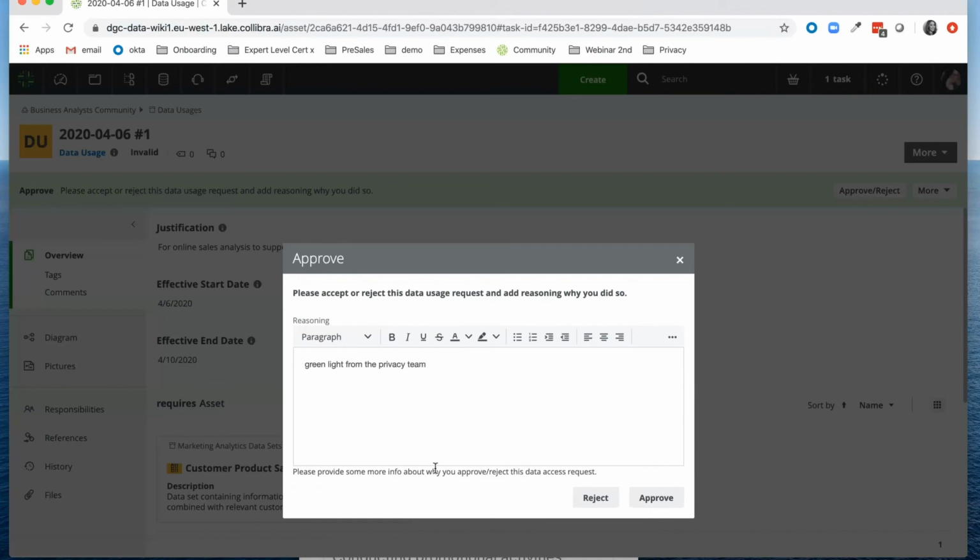So if tomorrow the data protection officer comes to Locus and tells me, well, what are you doing to be compliant with GDPR? I can show them. I can show them this workflow that I have in place for privacy by design. I can show them who has access to what, for how long, and when that happened.